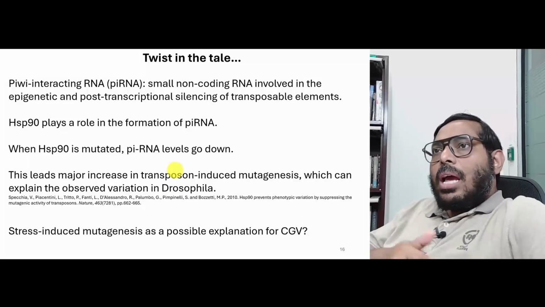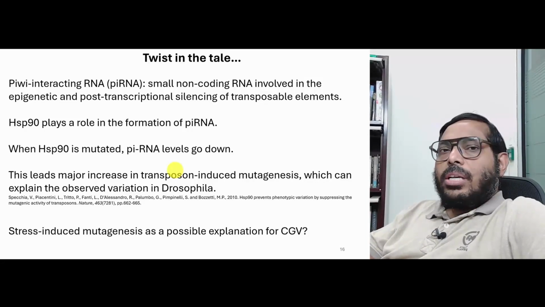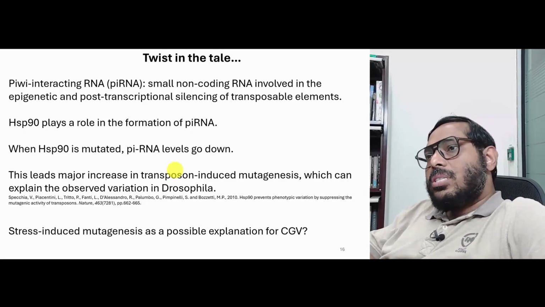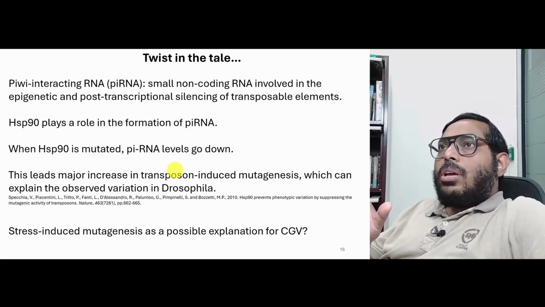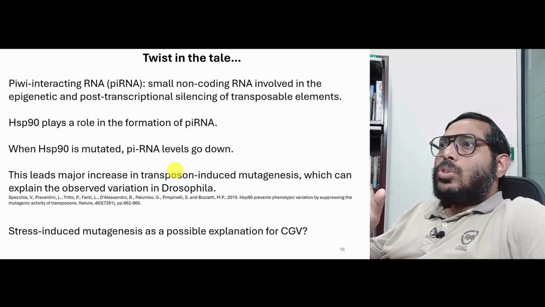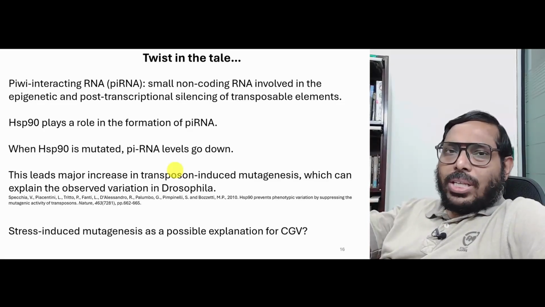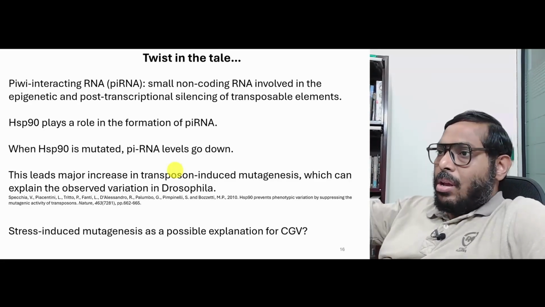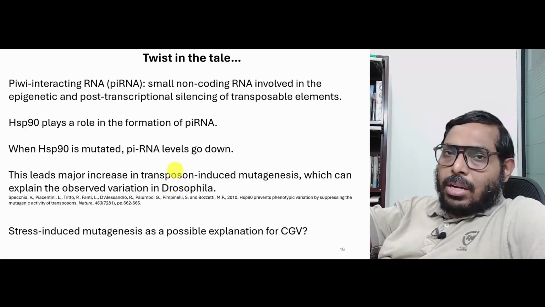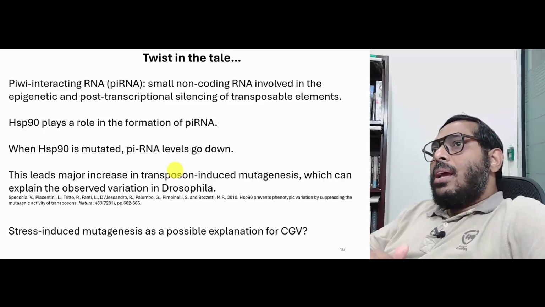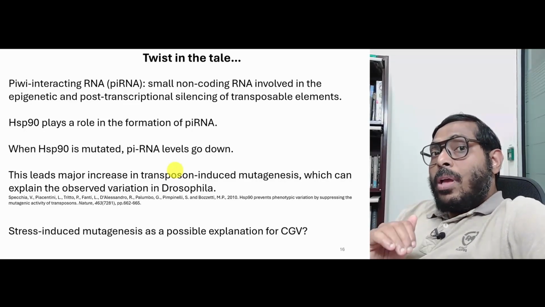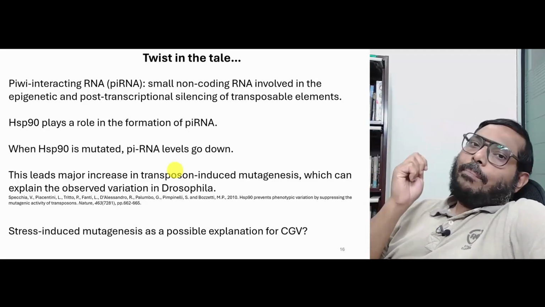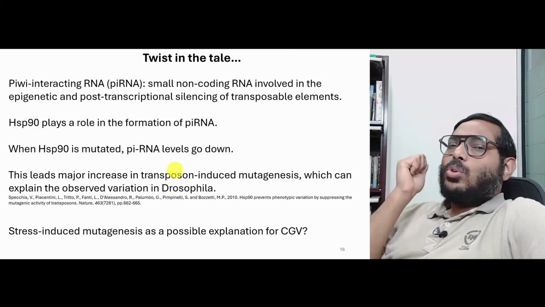Now, another thing that we already know, particularly in the context of bacteria, and it has been shown again and again, is what is known as stress-induced mutagenesis. What is that? We are not talking about mutation that is induced by, let us say, UV or some mutagen. That is a different ball game altogether, those are chemical or radiation-induced mutagenesis. But I am talking about the fact that in many bacteria it has been shown that if you stress the microorganism out, then the mutation rate goes up. This is what is known as stress-induced mutagenesis.